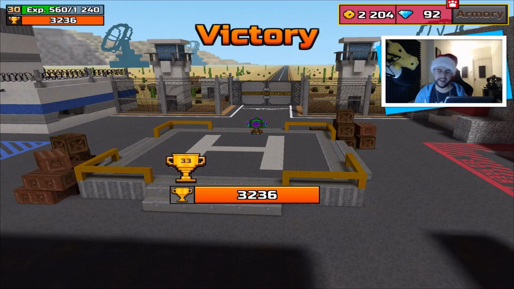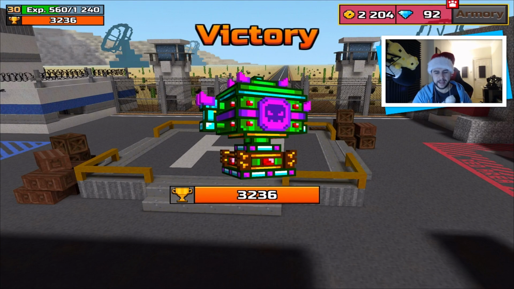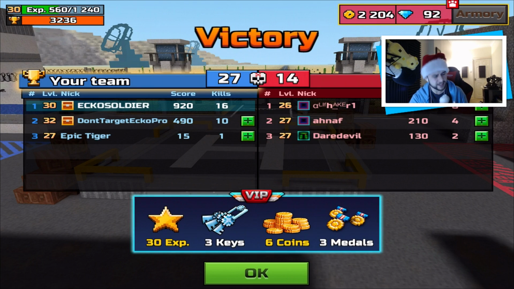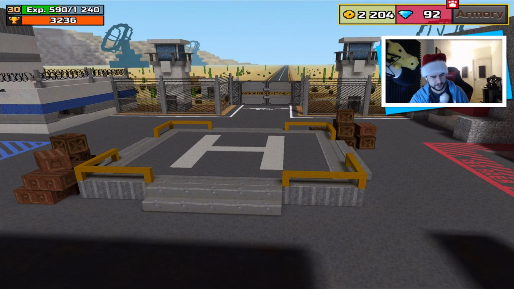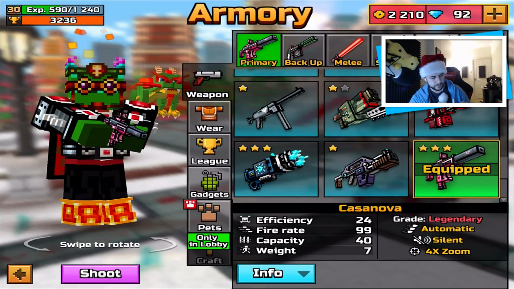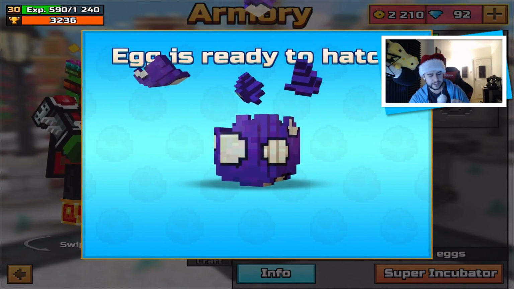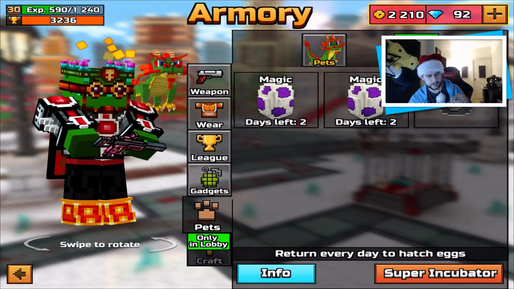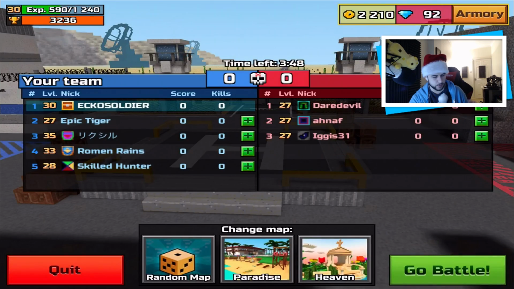Yes! Victory! And I came top again, and we can hatch some eggs as well, so we got a couple of eggs. 16 kills! We're slaying the enemy teams. We're ranking up quite a bunch as well, right? Let's go to Armory. We got 2 of these that we can hatch. We got ourselves a lion. Oh, that's all we got. I got magic eggs as well.